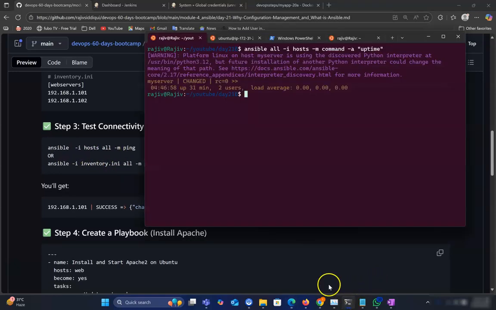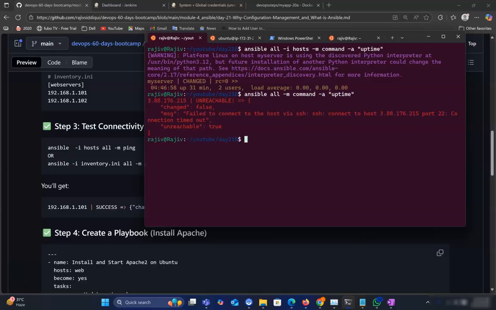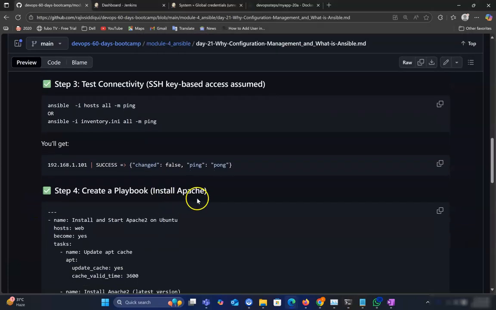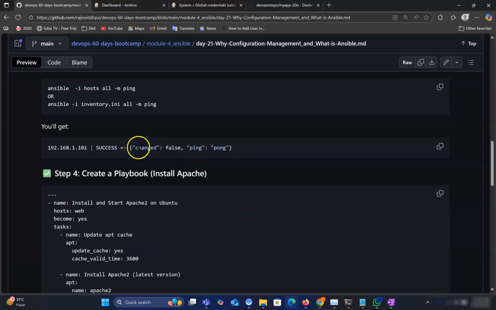And one thing: if you don't mention the host file, if you write it this way, what happens? I already told you, if you don't mention the host file, it will take the default host file, and you can see it replies with nothing, because it goes to that default host file. There is no IP available there, so it gives you nothing. It shows failed. So make sure we put our host file location, and we can use host and inventory both ways.